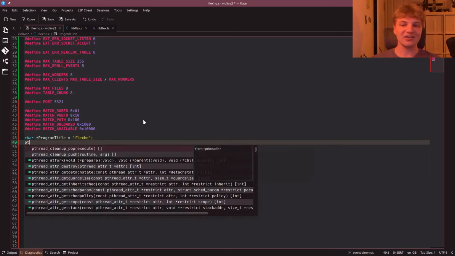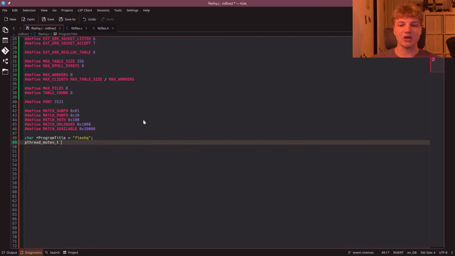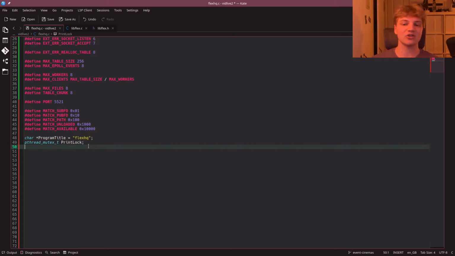All right. Now the next thing I'm going to create is a mutex, which is a print lock. Now a mutex, if you're not familiar, is just a lock such that if a thread wants to access a shared resource, it can lock it so that no other threads can access it while it's being accessed. This avoids what we call race conditions, where two threads try and use the same resource at once. And essentially, if you notice that when your threads are printing stuff to stdout, it kind of gets mangled. It's because they're both trying to print stuff to stdout at the same time. So I've just got this print lock here to lock that in place.